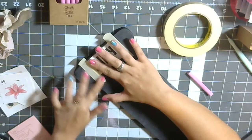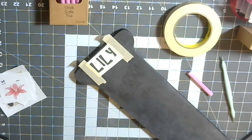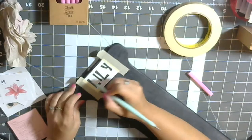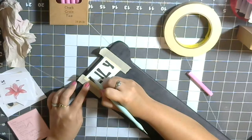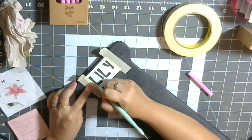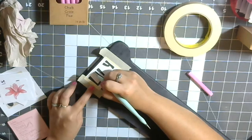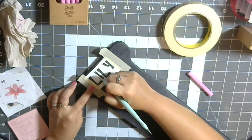My game plan is to trace all of this and then paint it so that way it's permanent. And then I'll put this clear sealant over it. Can you see that okay? Kind of. So I'm just gonna trace it. And you guys won't really be able to see me tracing because it's, like I said, with a stylus that I usually use for my scoreboard, but I can see like the indentations of where I'm going.